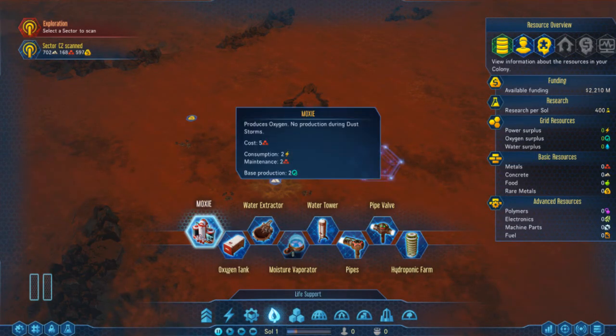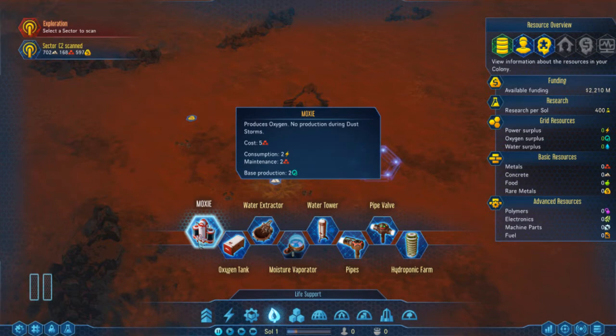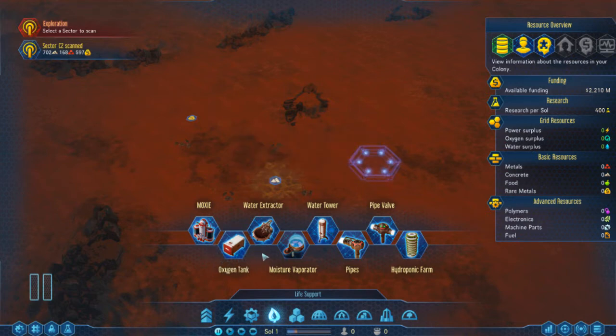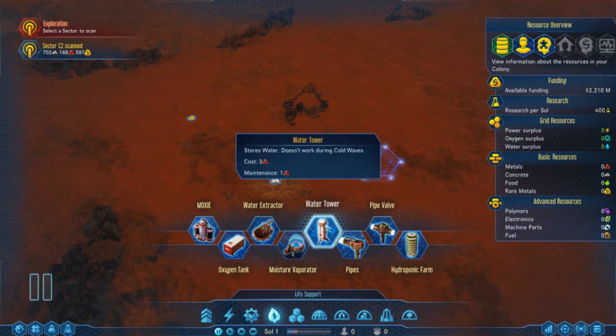Next up, we got life support. Moxie, this produces oxygen. You need about one of these per dome, I find, depending on the size. Oxygen tank, this stores up oxygen just in case something happens to your pipes, like they're leaking or whatever. This can be used to sort of dump extra oxygen into the system to make sure that your people don't die. The water extractor, this is for ground water only. Moisture evaporator, again, we cannot build these, but we do have one in stock. These produce water without having to have the water from the ground there. Water tower, this is going to store up water so we can use it even if we've lost connections for whatever reason.